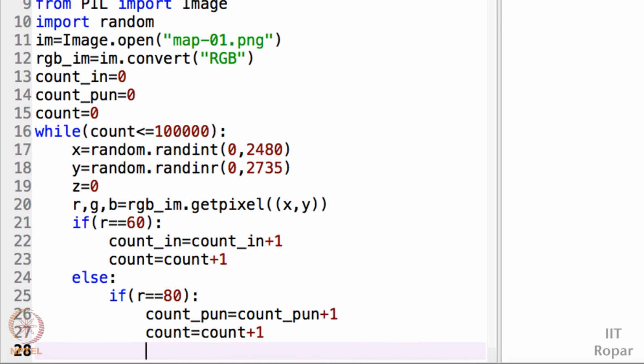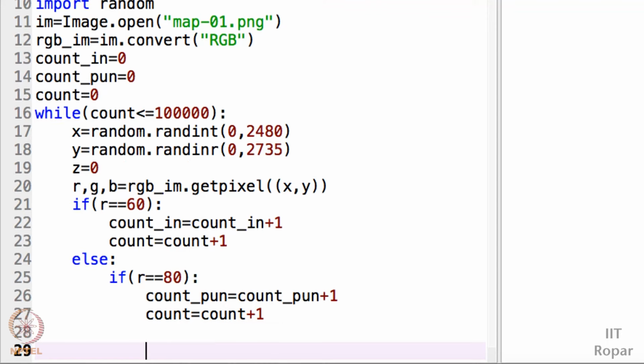After that, you need to calculate the area of Punjab according to our previous randomized method. So you just write area_punjab here is equal to count_punjab divided by count_in, that is India, and you should multiply it with the area of India.